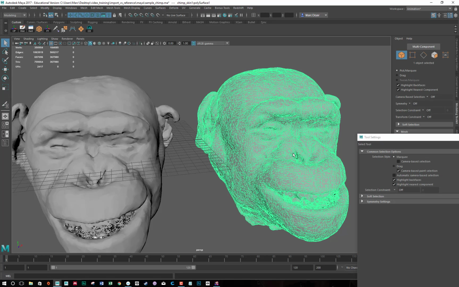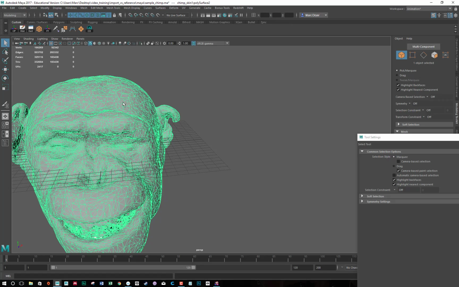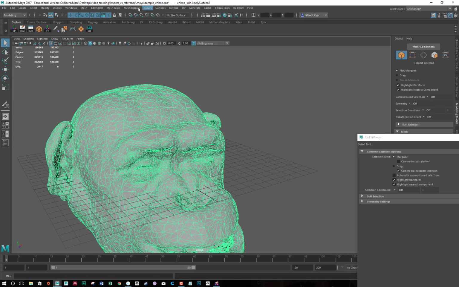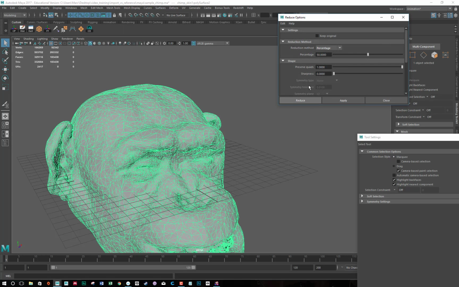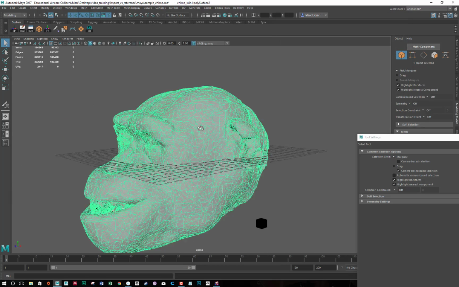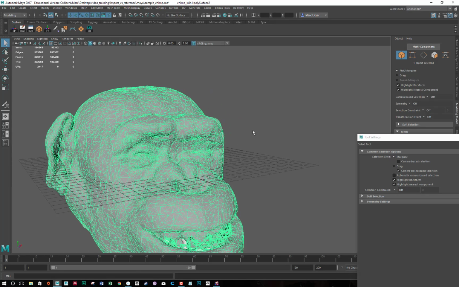If I want to delete the history, I can just delete that thing, or select this object and delete history. If you don't need that functionality, you can go to mesh, reduce, and turn off keep original, and then you won't have the option to paint weights. But once you've done the reduction, it's important to delete the history if you don't need to go back for any reason, because every time you do something new to the model, it's going to have to recalculate that reduction. So you want to get rid of that from the construction history.